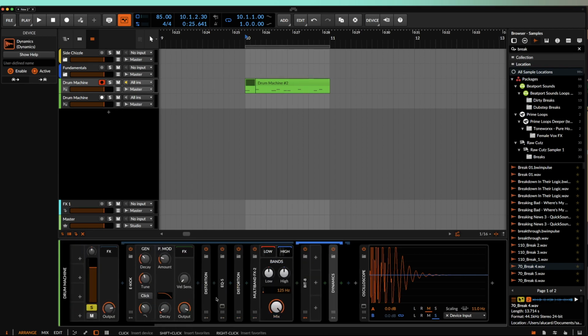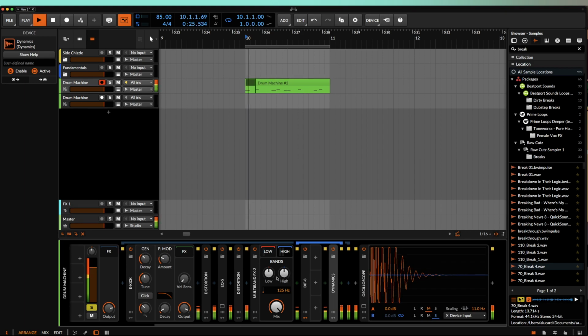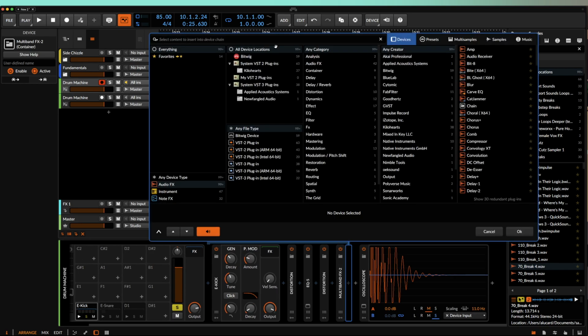So let's say you've got your white noise and all that stuff in here. That's the one thing that this doesn't have: it does have a click, but it doesn't have a white noise generator, so you might want to consider using something like FM4, but use what you have, it's fine. I wouldn't recommend the click though, as you can hear. You can repeat this a couple of times if you want to, and mix and match. But with just a couple of distortion processors and compression, you can get pretty far.